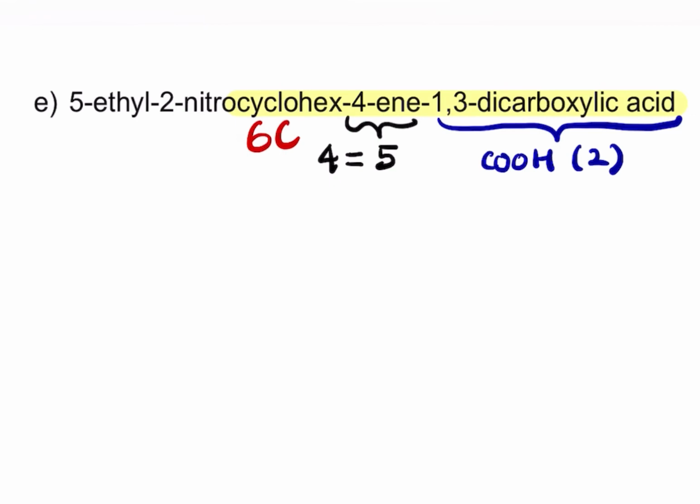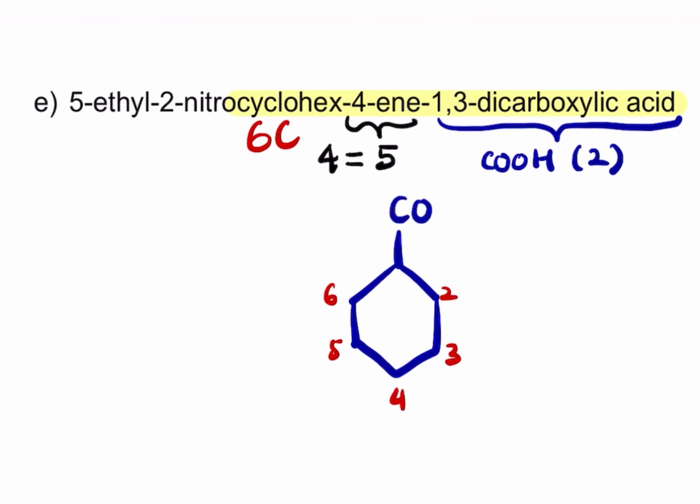So I'm going to draw my ring first, 6 of them, 1, 2, 3, 4, 5, 6. And after that, give the numbering. And at position carbon number 1 and 3, I have carboxyl group. So I have to draw the bond first. 1 bond attached to carbon number 1, COOH, and carbon number 3, COOH. Next one, between carbon number 4 and number 5, I have double bond. So I put double bond here. So settle for my parent.